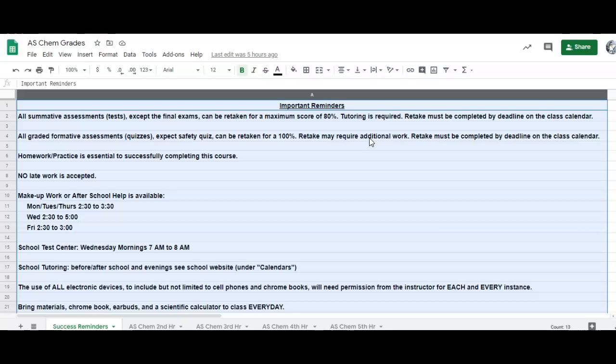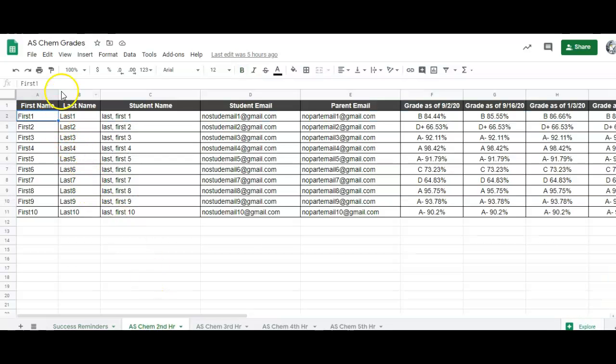My plan for this is that I'm going to create for every hour this kind of situation where I have first name, last name, student email, parent email, and then this is the piece that's going to be the most important. So all this will be built and it'll be there all year. This is where I'll be adding or updating information.